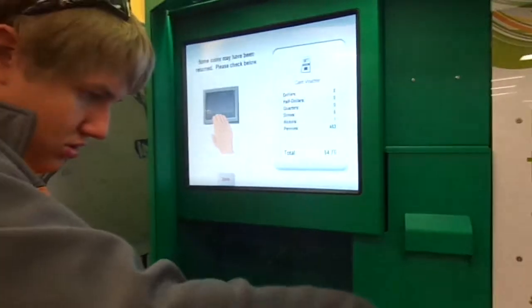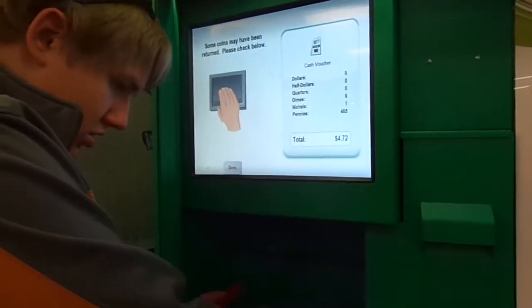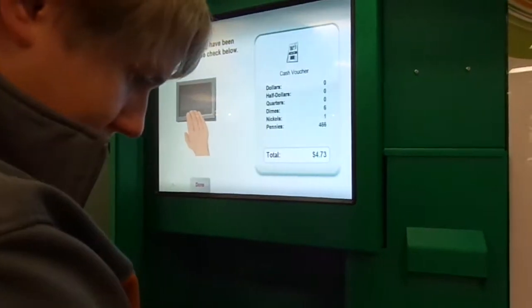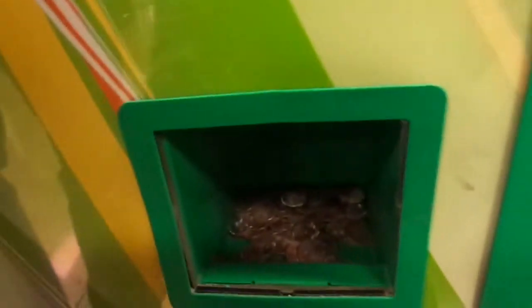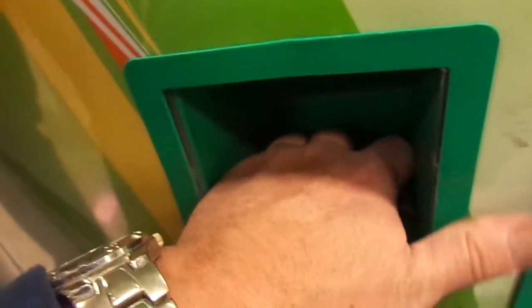So yeah, let's get the pennies done, and then we'll show you about the quarters, dimes, and nickels and how to do those. So don't forget to CLR your pennies. Make sure they're dry. Always check the bottom because they're always going to come back out. You're not going to get all of them. So we already got like a whole bag full.